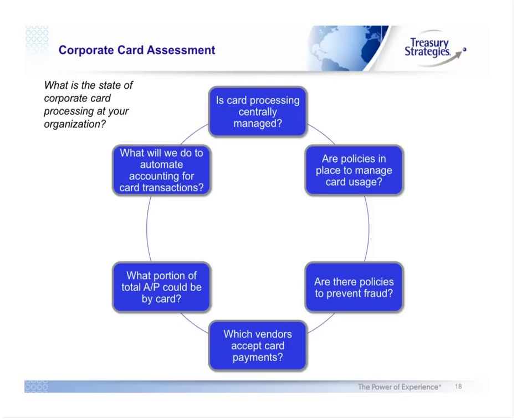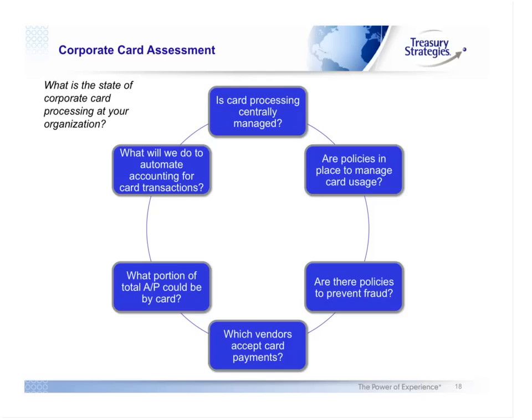How do you want to pay your vendors? You've got a finite set of choices like every other company: ACH, wires, checks, cash, cards. Do you prefer cards over the ACH? Which vendors are you going to pay which ways? Then you want to think strategically: what proportion of total AP could be on card? For most companies, that number bounces around 10%, 12%, and so how close are you to getting that volume of transactions moving through cards?